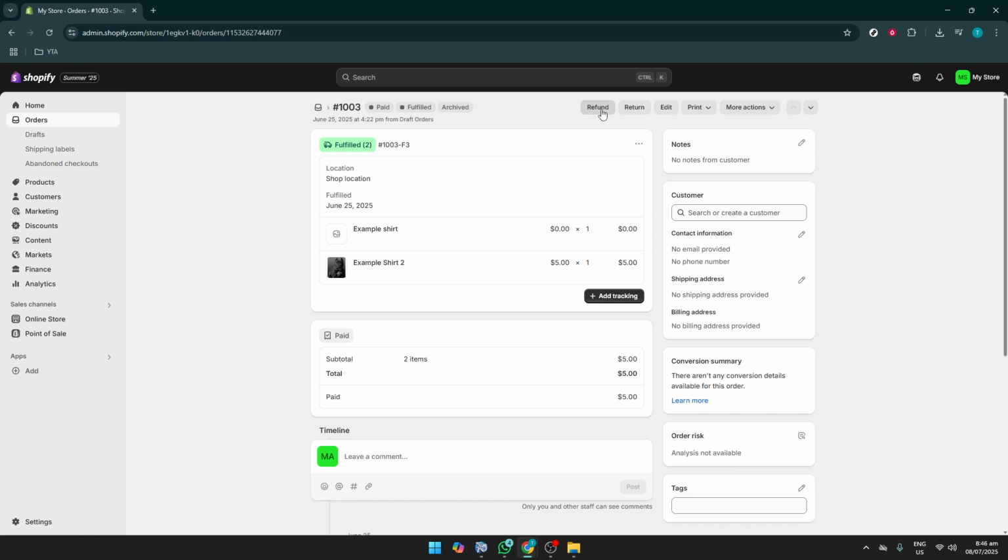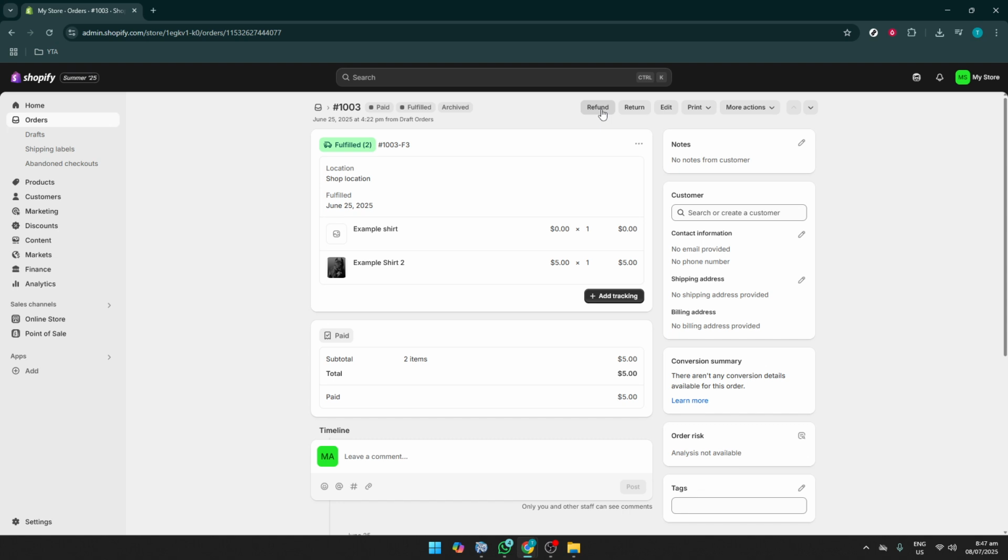Make sure that after completing these steps, you explore additional features within the order section. Review customer notes, track shipments, or even issue refunds if necessary. These capabilities truly transform Shopify into a full-service e-commerce tool, ready to meet your business needs at every step along the way. And there you have it.